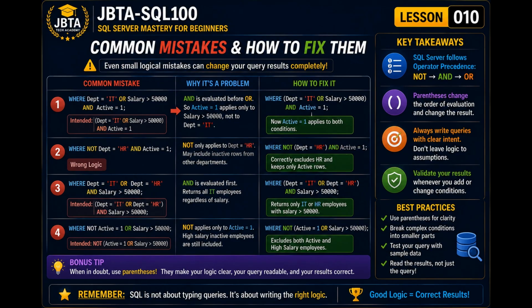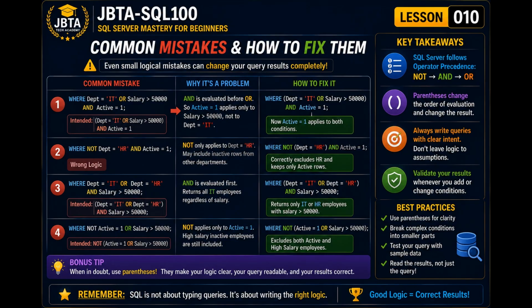This is a very important lesson for every SQL developer. Never assume that two similar-looking queries will always produce the same output. Even a small change, such as adding or removing parentheses, can completely change the result set. That's why professional SQL developers always write their queries with clear and intentional logic. They don't rely on assumptions. They make the evaluation order obvious by using parentheses whenever the logic could be misunderstood. This makes the SQL statement easier to read, easier to maintain, and much less likely to produce unexpected results.